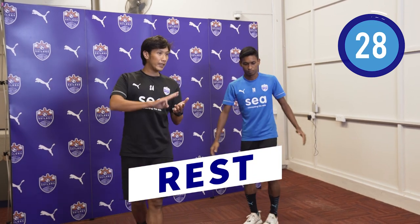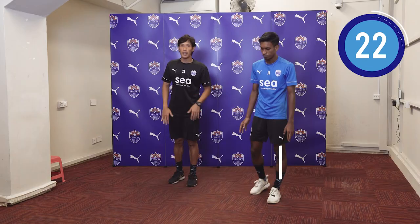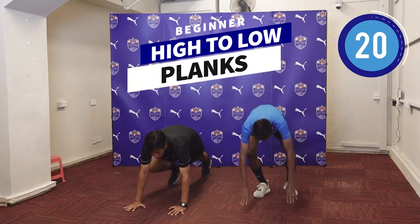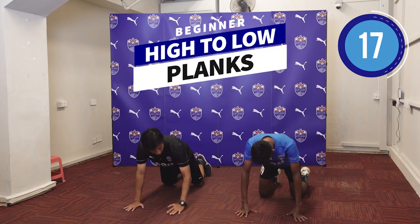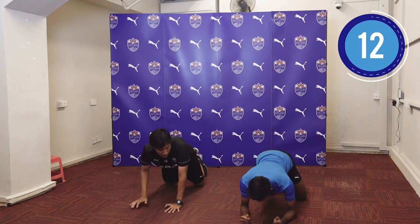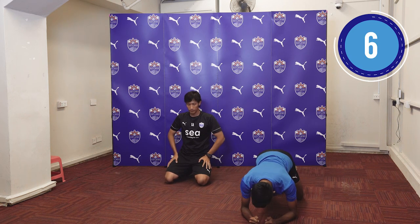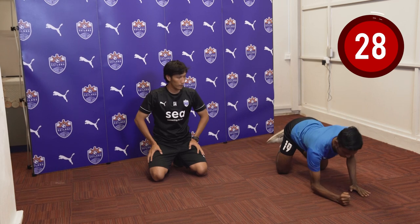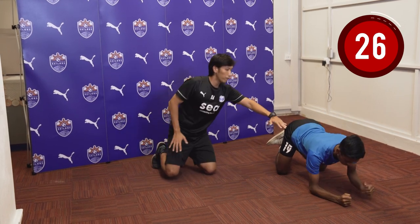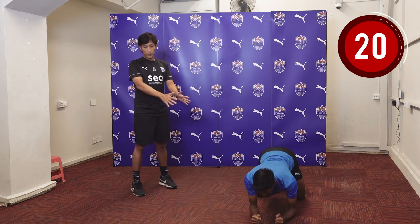Alright, so there's a 30 seconds rest after the first exercise. Next one, basically he's going to go on to a high to low planks. From this position, he will go on his knees on the floor, elbows to hands. Alright, just wait for a bit. Begin. Always maintain a good back posture, pushing your body weight forward so the emphasis of the strength work is on his upper body.